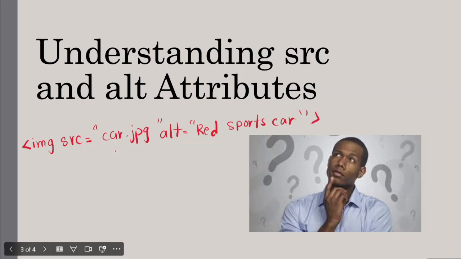So here we have given the car image and also the information that it's a red sports car. If the image doesn't load, the alt text will be shown instead.